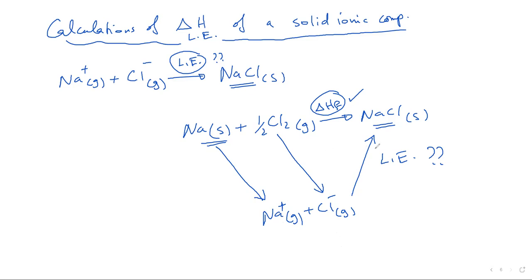And as we usually did in AS, we say that we have a route, first route, and we have another route, which is the second route. And by equalizing both routes, we can get the enthalpy change of lattice. So by equalizing both equations, we can get the lattice energy. So how can we do that?